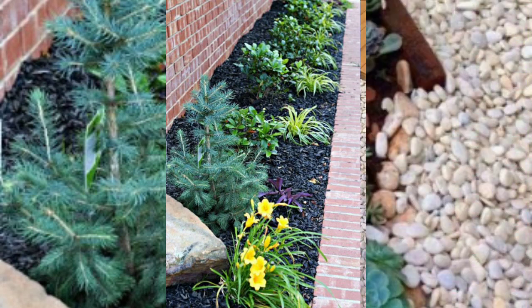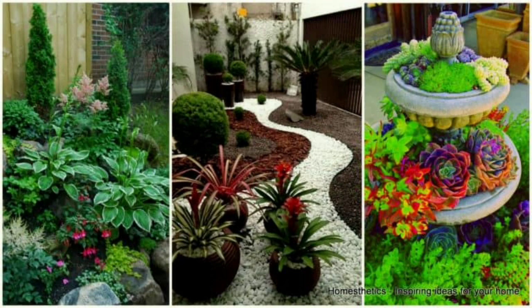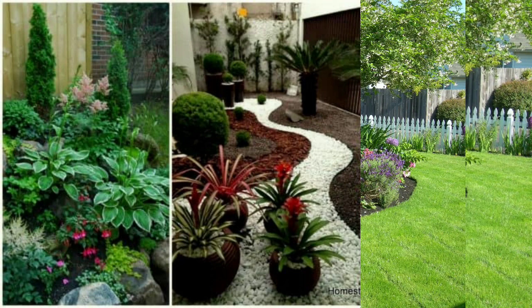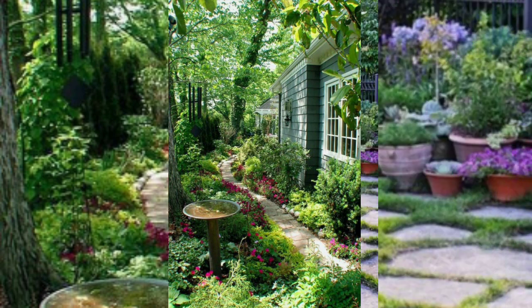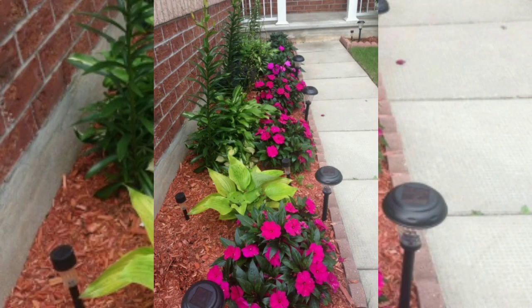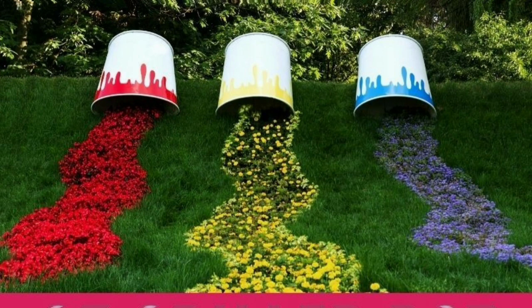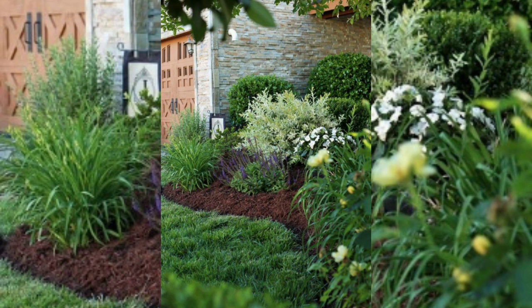Not all yards are flat and grass won't grow in all places. You can use a ground cover like pachysandra to add greenery and color to areas where shade or slopes make it difficult for grass to grow. With seasonal maintenance, ground cover can look neat and professional without overtaking the parts of your yard where grass and other features shine. A simple border to contain a little mulch can be achieved for around $75 and can add color and personality to the end of your driveway.